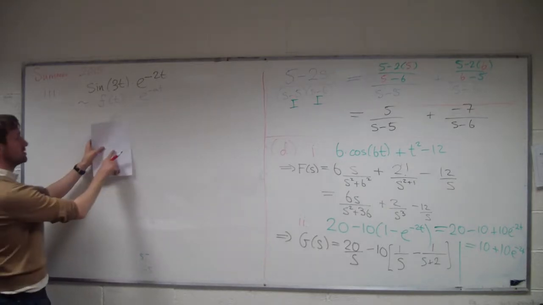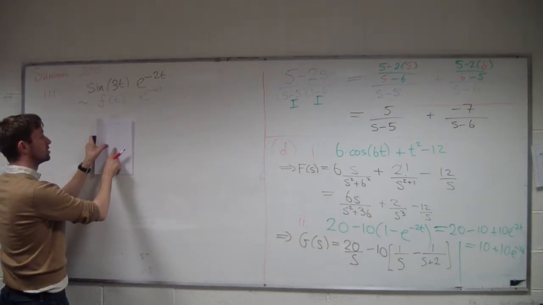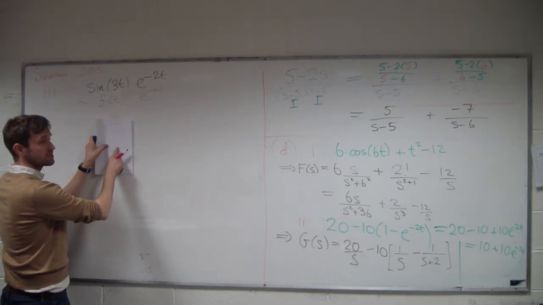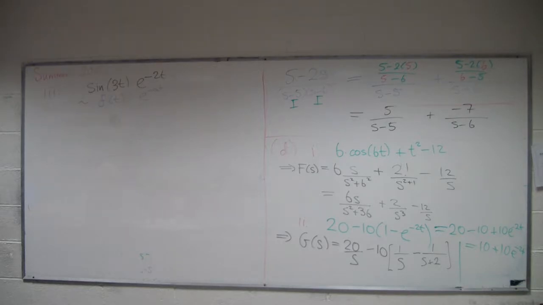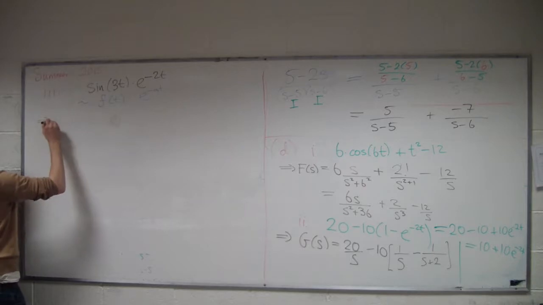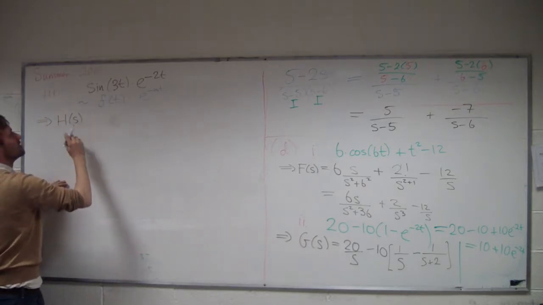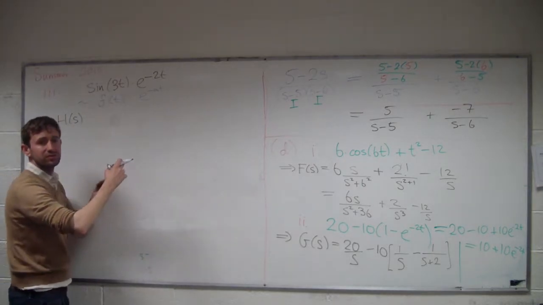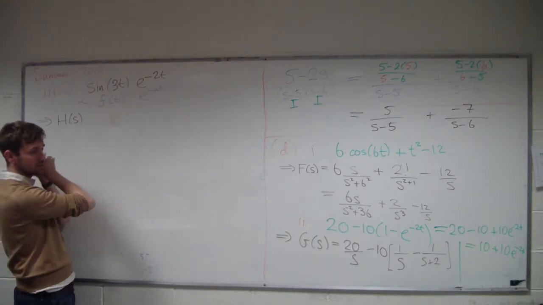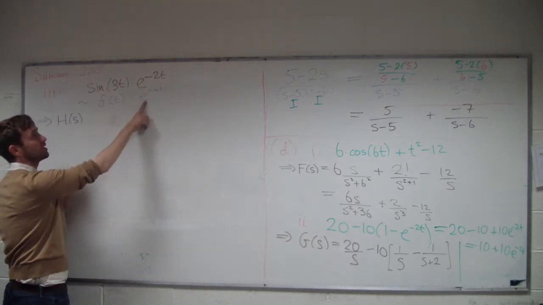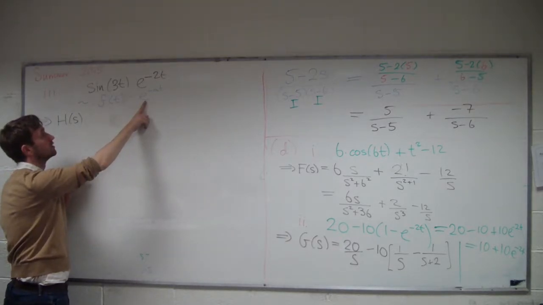It says send it away, but then shift the s to s plus a. So send it away to f. So f is the Laplace transform of this. So this one is called h, is it? Little h of t gets sent to big H of s. So if the s is shifted, you're coming back, you're multiplying by an exponential shift. If you're sending it forwards, and you're multiplied by this, this is a shifter.